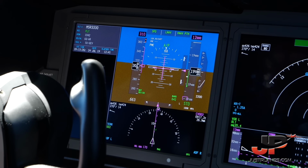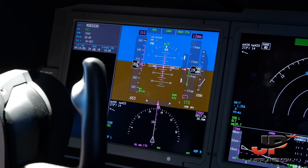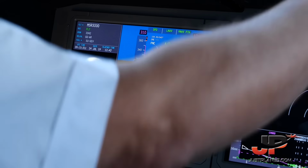Egyptair 3330, alaikum salam, radar contact. Contact approach on 0 for center.